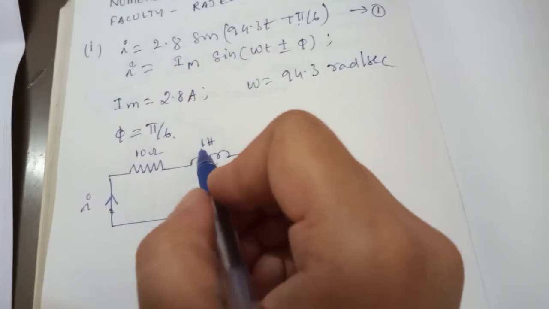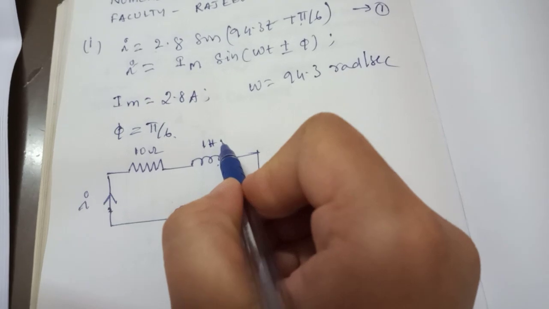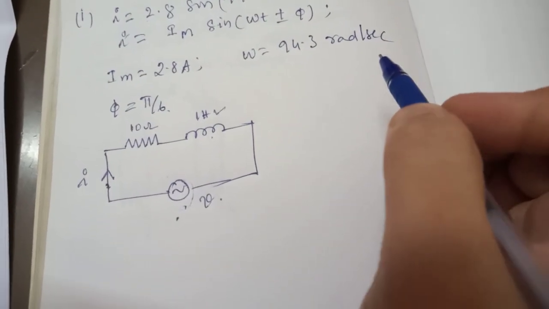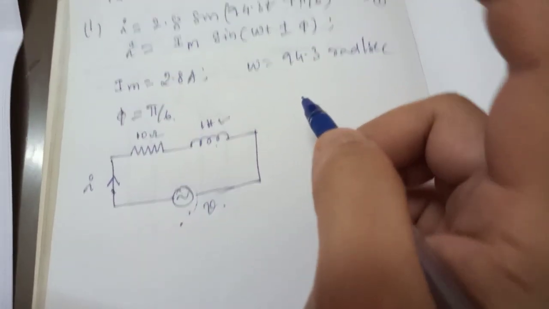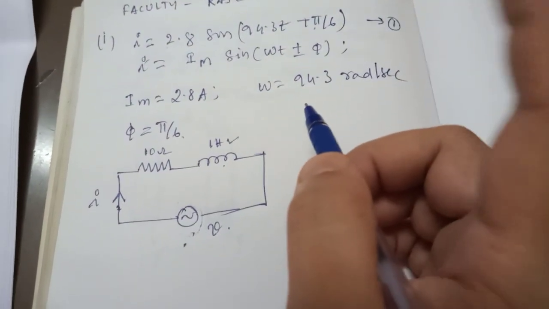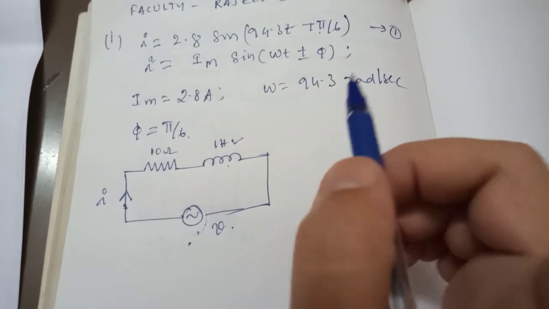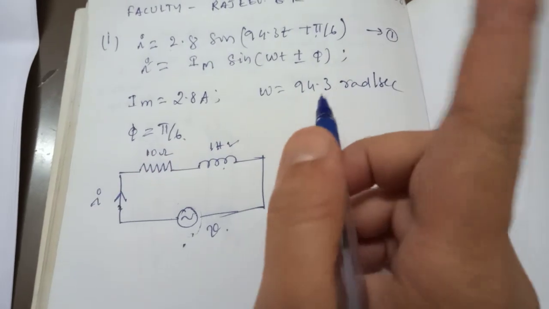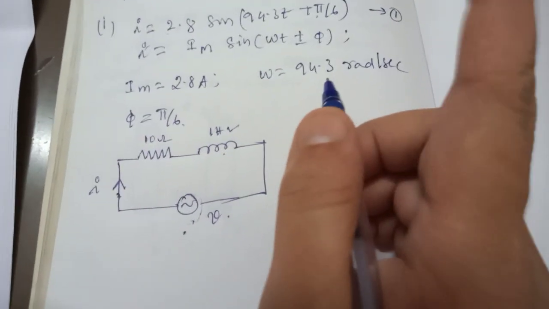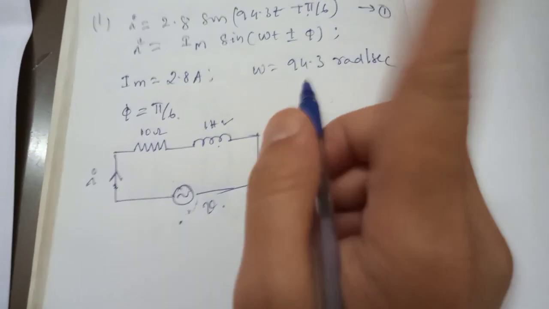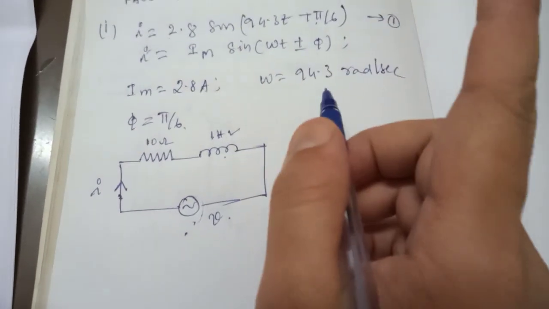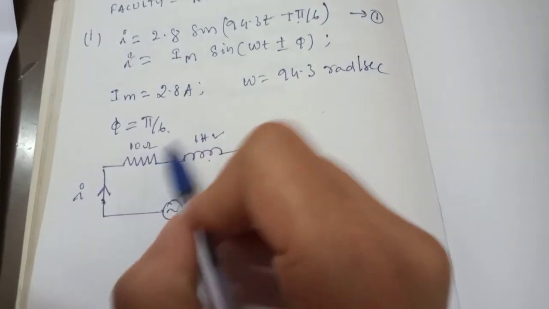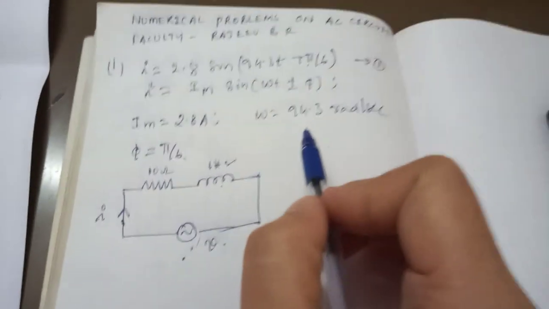Before that, you should make one observation. They have given the inductance value, so you have to calculate the reactance of this inductance. In every problem statement, see whether they have given the reactance or the value of inductance or capacitance itself. If they have given the inductance or capacitance value, then you have to calculate the reactance value. If they have given the reactance value directly, you need not do anything further; you directly go into the calculation of impedance.